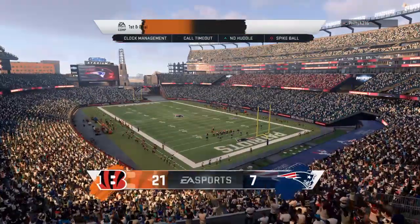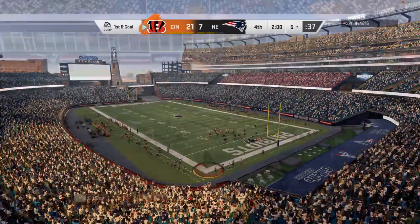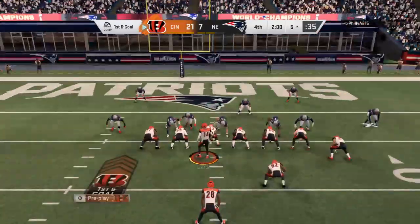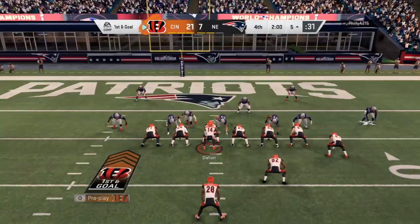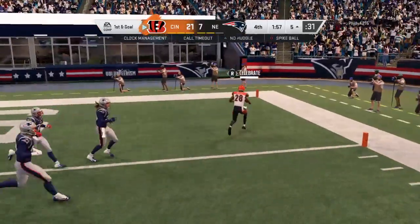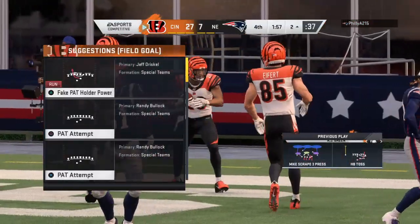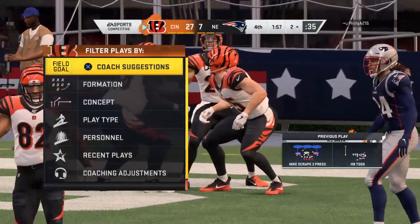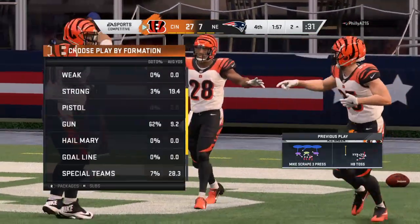2 minutes left to play in this football game here on EA Sports. So the Bengals in possession of the football here as we get you reset. They've got it 1st and goal in a game that appears to have already been decided. They'll give it to Mixon, and he takes it into the end zone. Touchdown, Bengals. 5 yards on the touchdown run, and the Bengals are able to grow their lead.